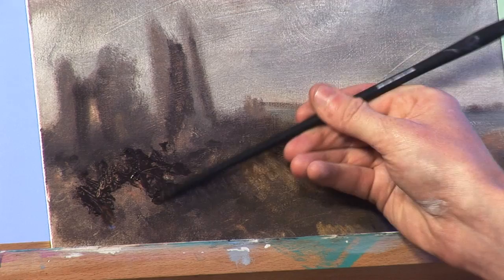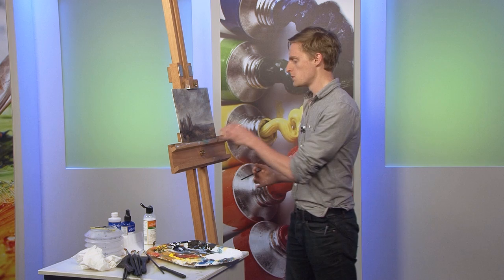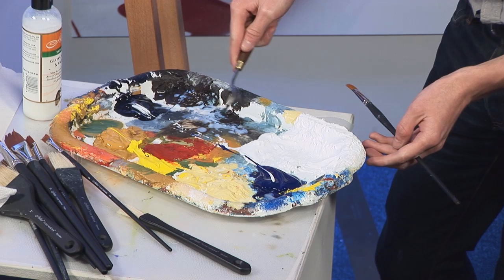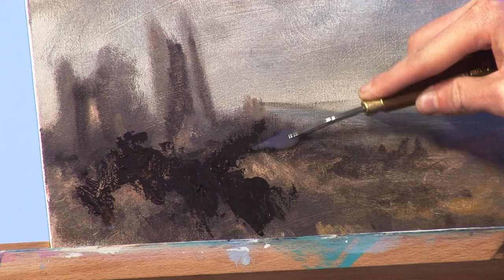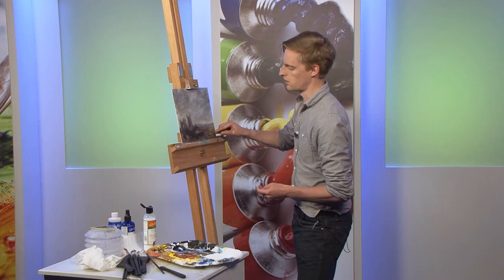Using this dark burnt umber colour, I'm showing how I might go about blocking in the dark tones in the foreground of my picture. I'm usually restricting this kind of treatment to the foreground of a painting because that's where you want to build up texture and strength, which helps with the impression that things are closer to us. If you want to use a palette knife, I'm just going to grab some burnt umber and apply that — it gives you a more dense and thick layer of paint. I'm using the flat of the palette knife, also taking account of the canvas board which gives you some texture anyway.